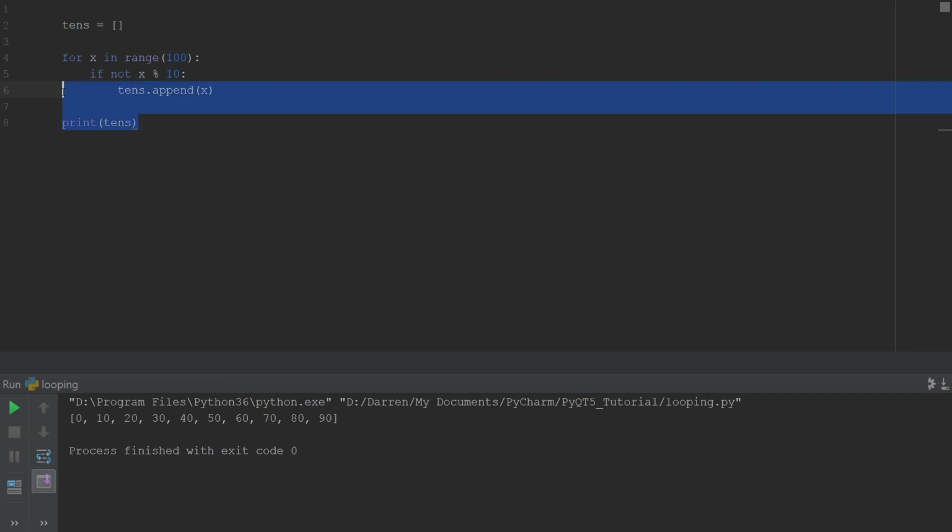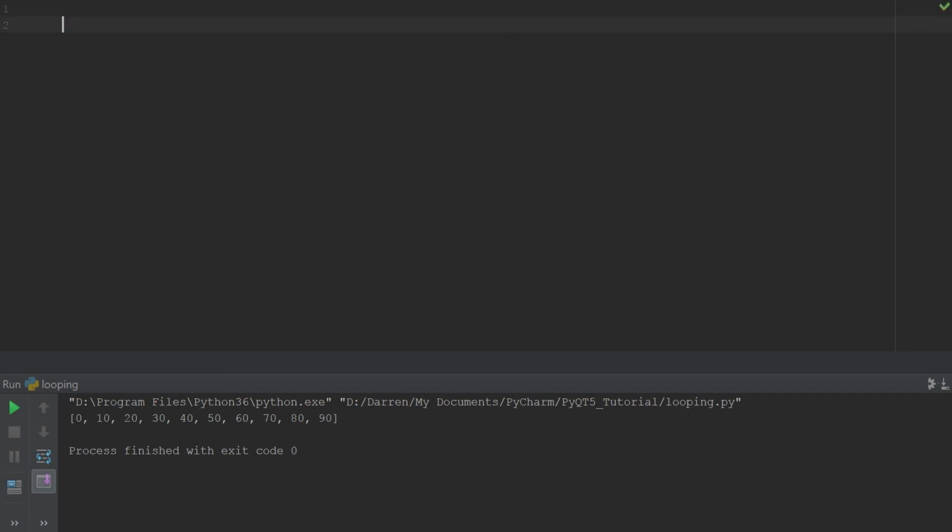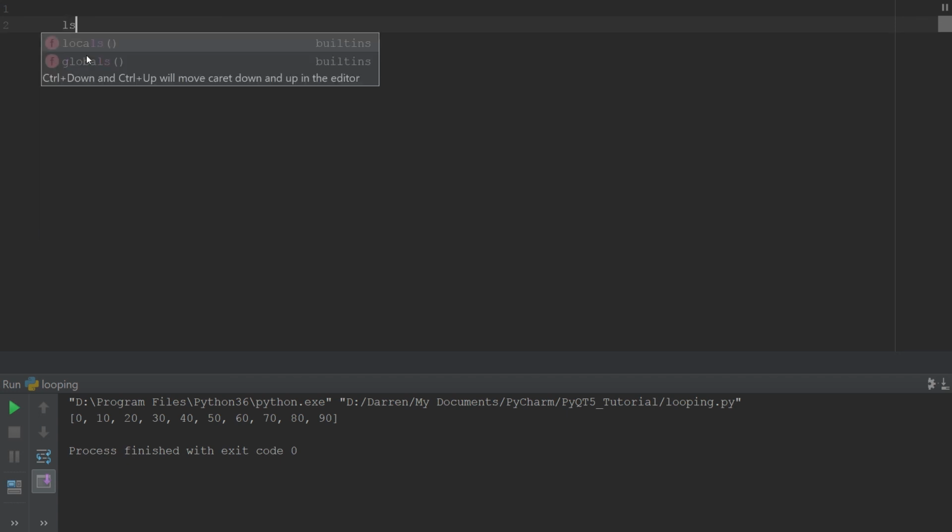And since we're at list generation, I want to show you a cool function in Python. It's basically a list comprehension. So what we just did, we can practically do that in one line. So before we took a couple lines to create a list with multiples of 10, we can do that in one shot. So let's look at that.